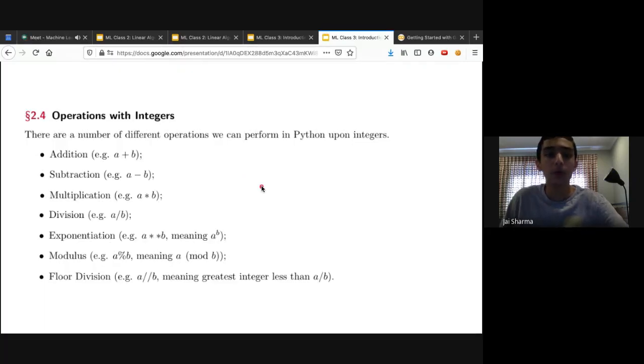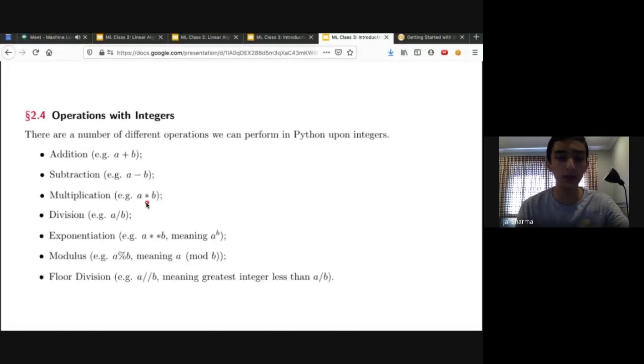So if we're given two integers, we can add them in Python by just doing a plus b, if your two integers are a and b. For subtraction, you just do a minus b. Multiplication, some of you may be familiar with this: you can use the asterisk, which is shift 8, to do a asterisk b, which means a multiplied by b. And division is just a, then this slash, which represents division, and then b. So a slash b, okay?